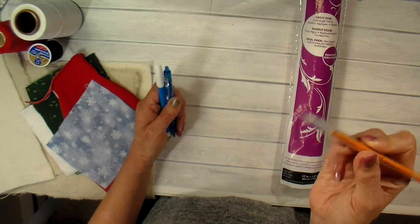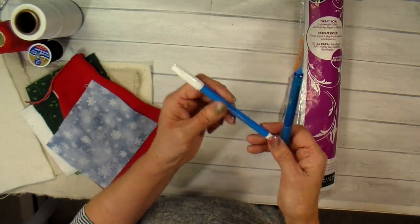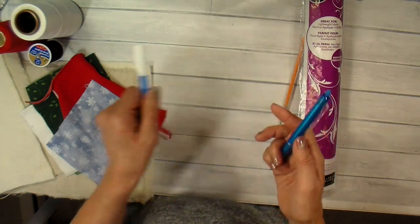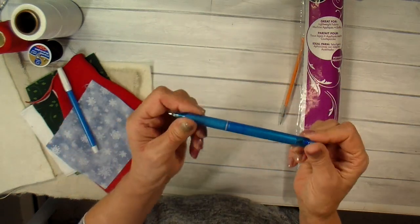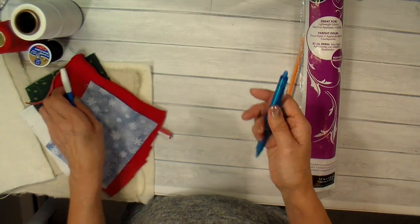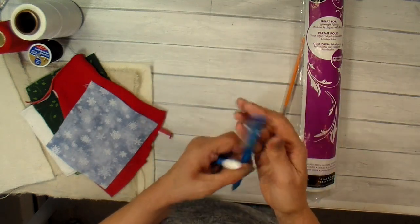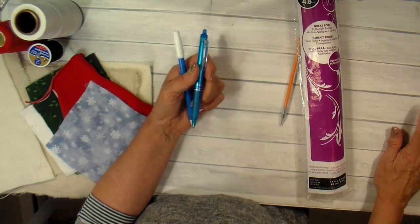I'm using just a mechanical pencil. And also, you're going to want some kind of fabric marking pencils. Either a Mark Be Gone, this is a water-soluble one. I like using the Frixion pens, which will come off with your iron. Again, both of these, you should test to make sure that they disappear the way you want them to. And I just use a little bit of this to mark a couple things before I do the free motion stitching.